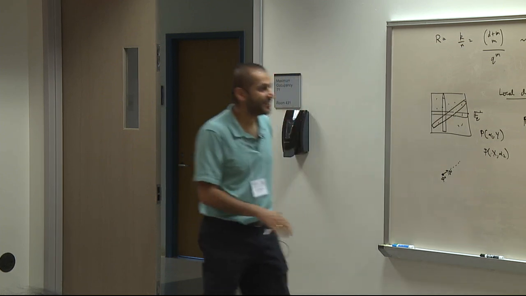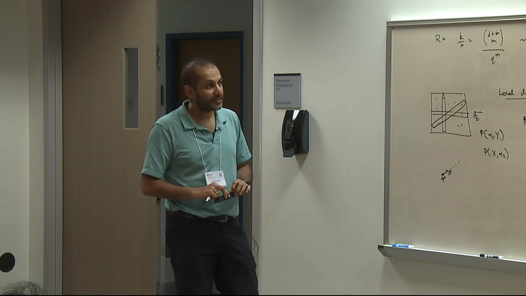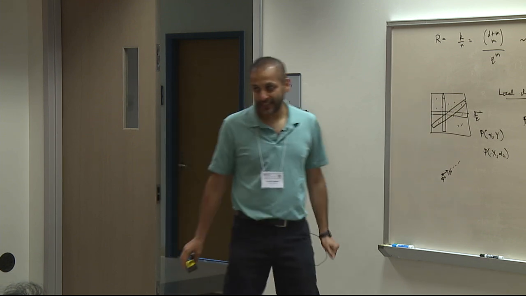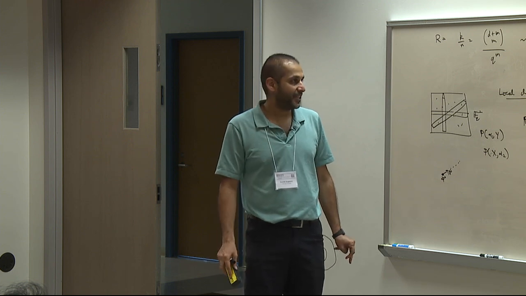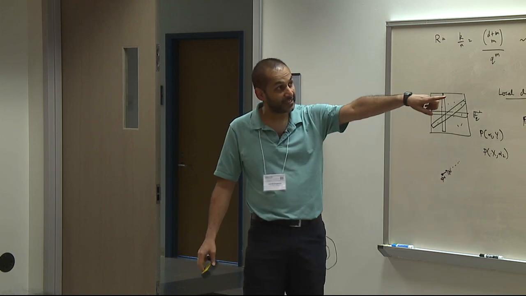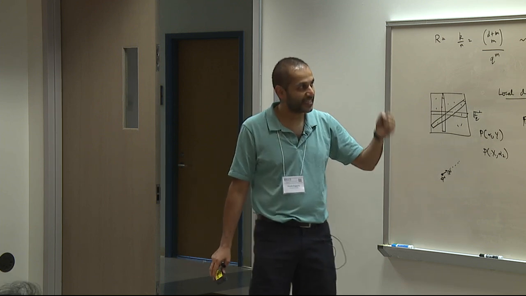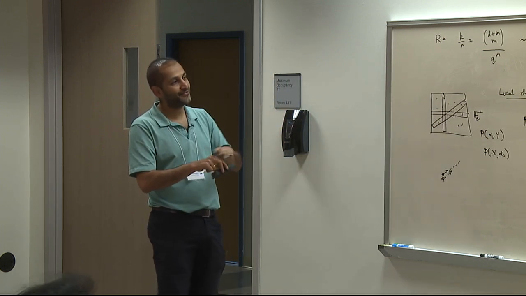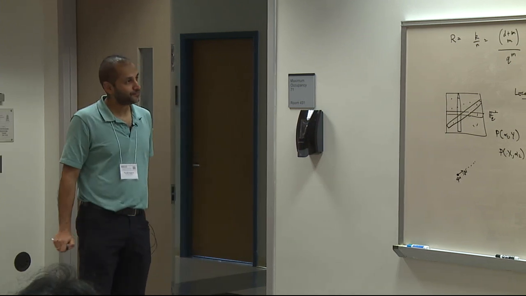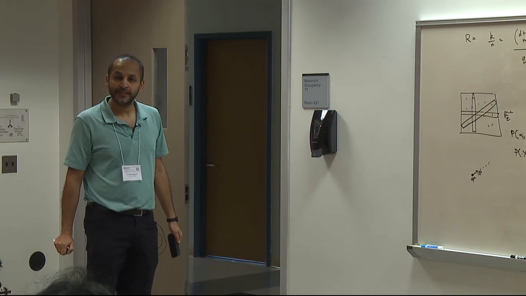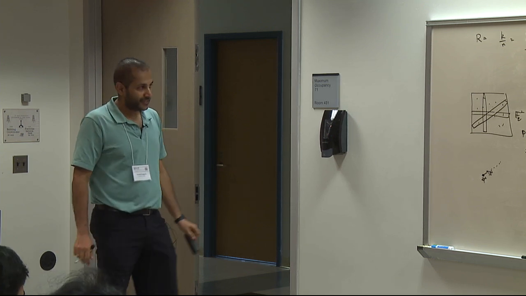So are there codes which are both LDC and LTC? Yes, there are. But these are not in the constant query regime. They are only known in the very high query regime. The codes that I'm talking about, multivariate polynomial codes, are the original examples of both LDCs and LTCs. But then once people defined LDCs and LTCs, things branched out. So there are no settings where these are pseudo-random objects. These are not pseudo-random objects at all.